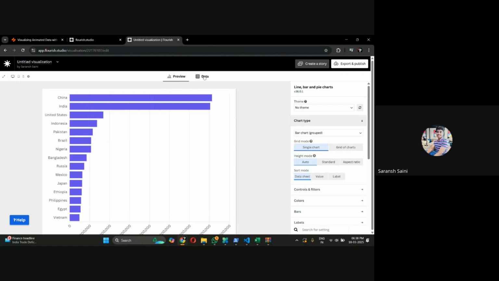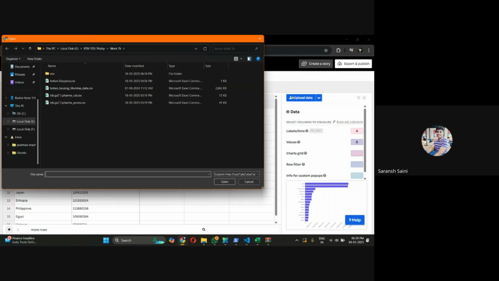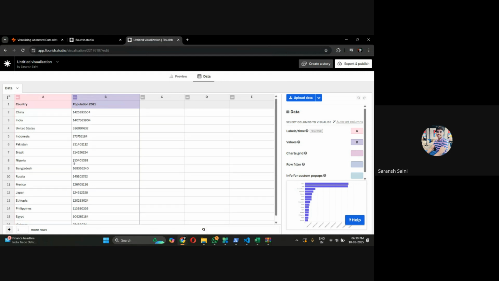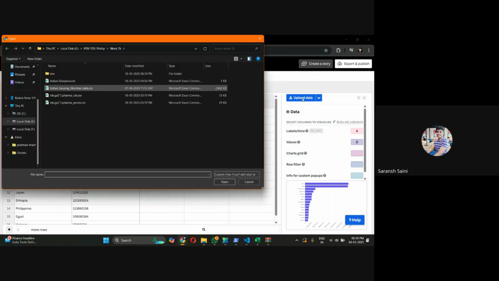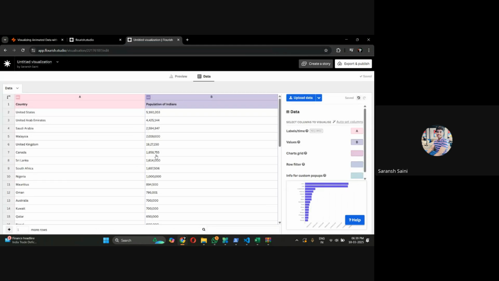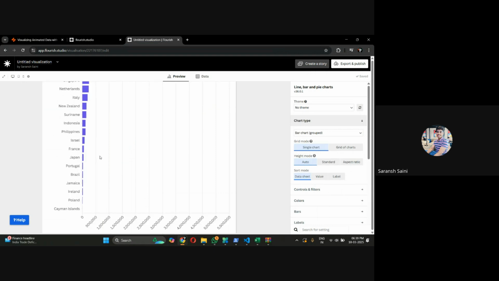If you want to use it, just go ahead and use it. Otherwise, you can upload your own data as well. This default data is about population in these countries, and let's upload our Indian diaspora data. Yeah, import it. 40 rows were uploaded. And here we have our really elaborate bar chart present.